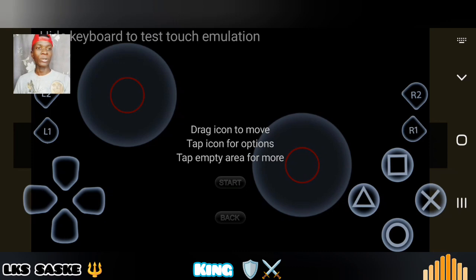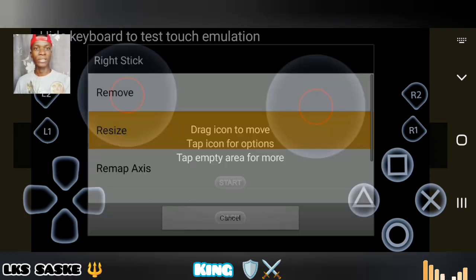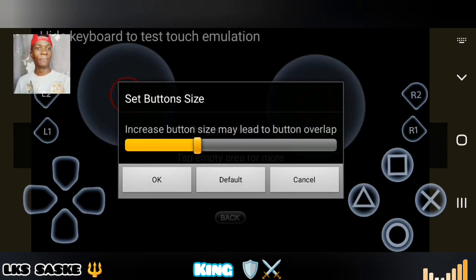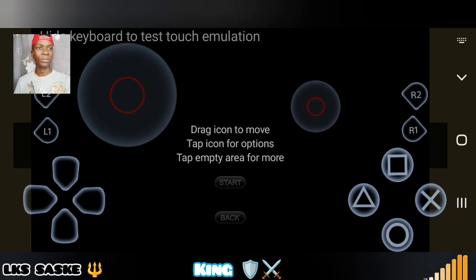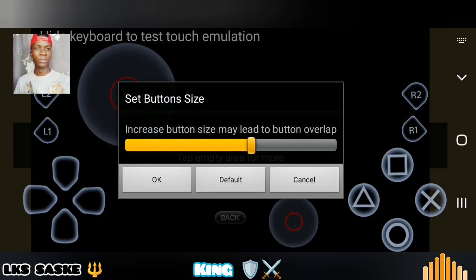So I will just show you how to customize this. You just press on it, like the right analog, press on it, then resize it to any size you want. So that size is perfect. Customize this, resize it.